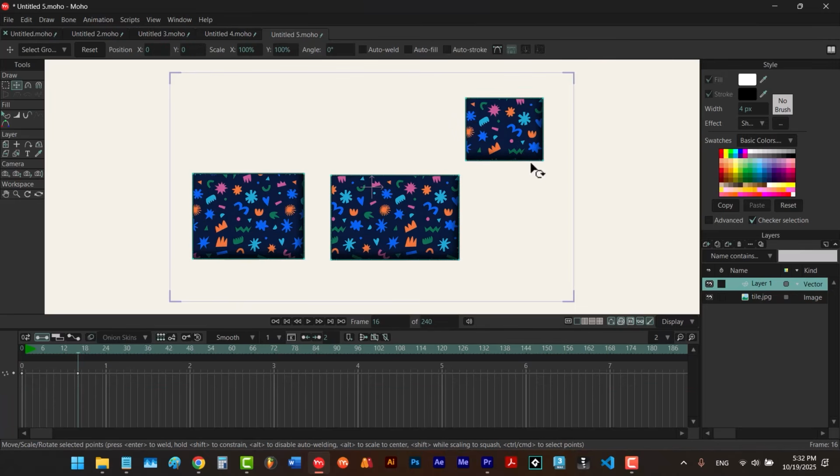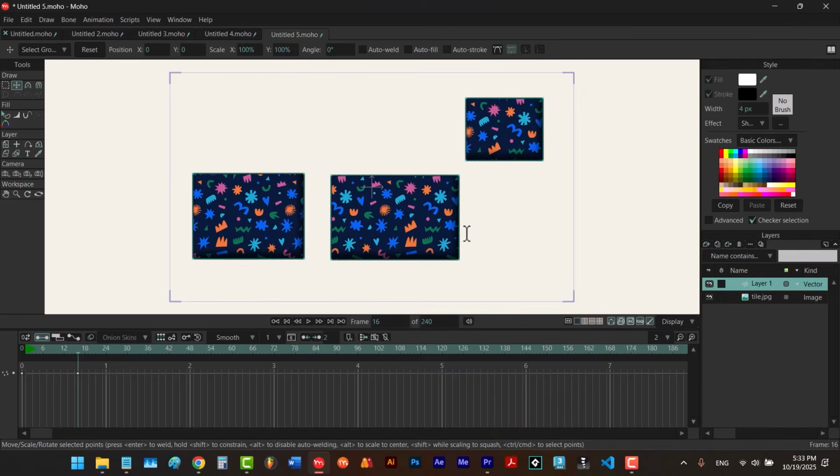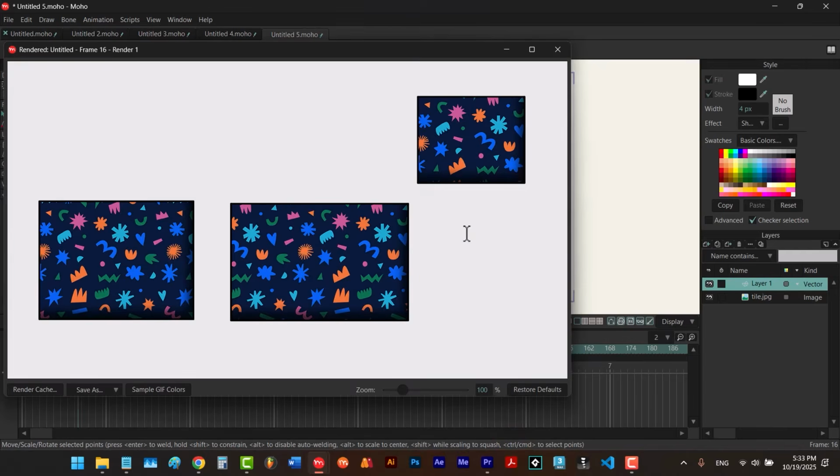Another problem is that if your Moho version is not 14, when you change the blend mode to multiply, you may not be able to see the textures. But if we hit Ctrl R, we should be able to see it here. But since Moho automatically checks this option for warp layers, we need to uncheck it every time. So I'm going to uncheck it so that we can render this warp layer, because we want to have the shaded effect on top of our texture. Next, I'm going to click on OK. And now if I hit Ctrl R, we can have textures and the shaded effect.